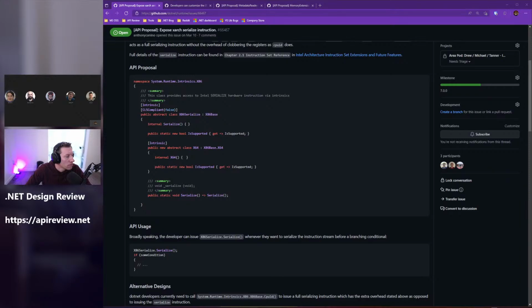So it does the same functionality as CPUID, but without trashing registers and completing faster. It's a new API, and our friends at Intel would like to expose this with .NET 7 to help support their new hardware and allow users to get off of using CPUID to fully serialize across all cores.